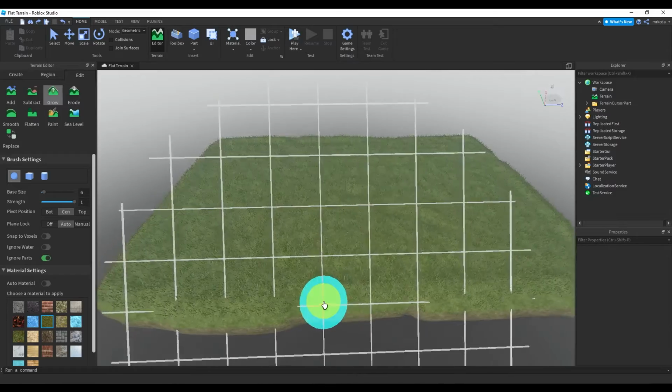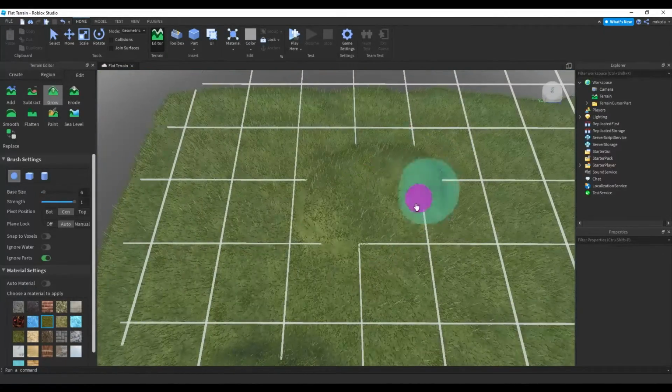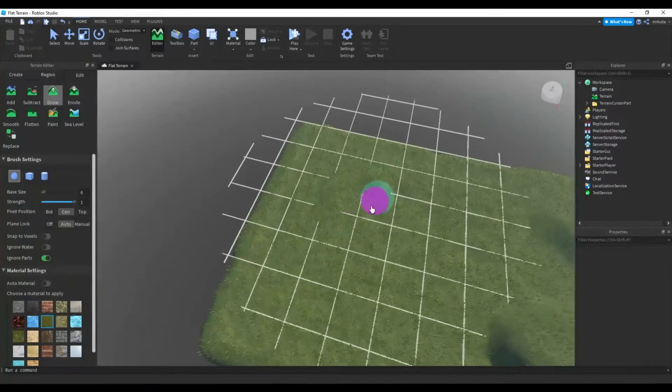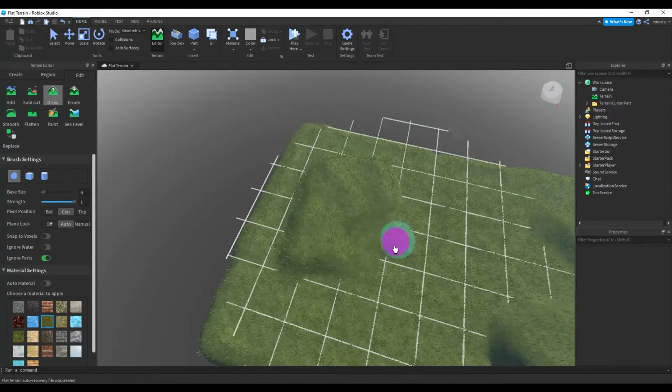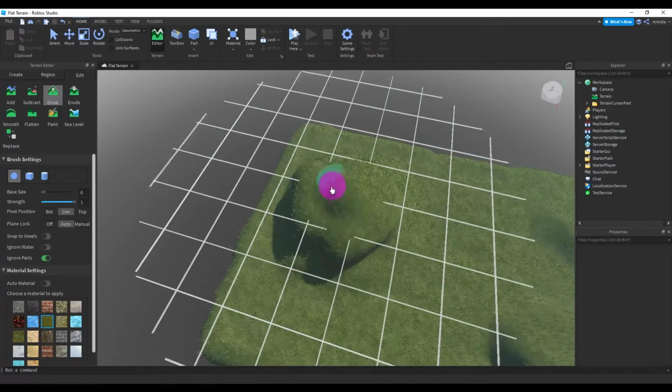You can use this tool to add texture to your world, make it look bumpy, or create hills and mountains with it. To use it, just click over the terrain you currently have and you'll see it grow from the existing terrain.